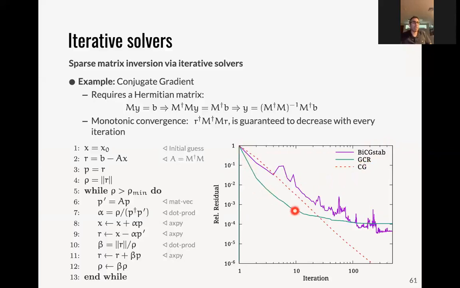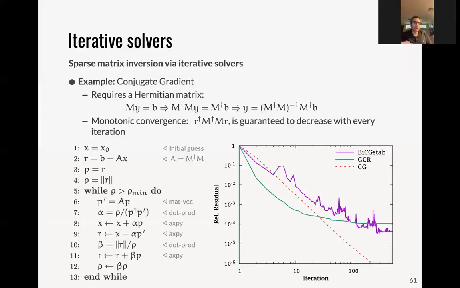So the residual sometimes jumps up and down in this way. And in this case, we also show the case of GCR, which is good if you want to get faster to a higher residual, but bad if you want to get higher precision faster compared to CG. This is just to say that these iterative solvers come in different flavors, but a common component is that they all look something like this. So there's a matrix vector multiplication at some point, and then linear algebra operations that are trivially parallelizable, let's say, and well suited for parallel computers.